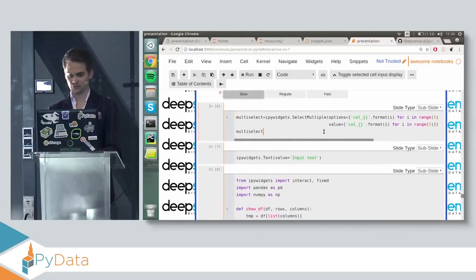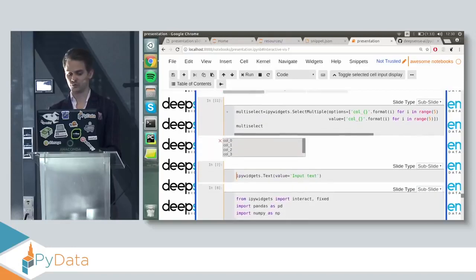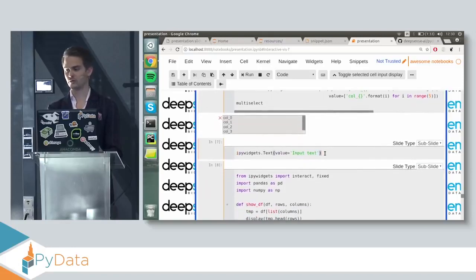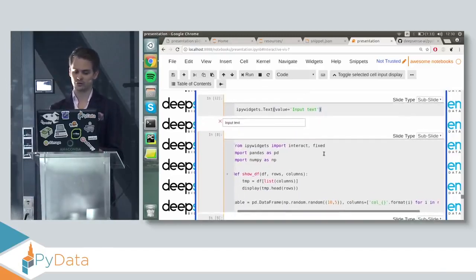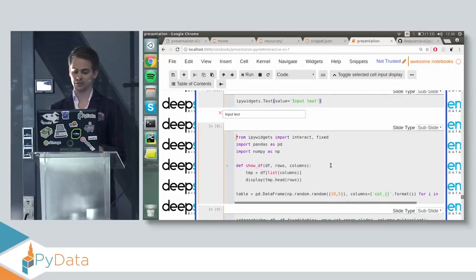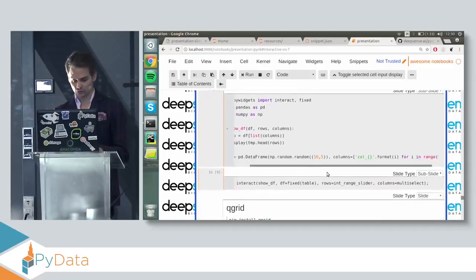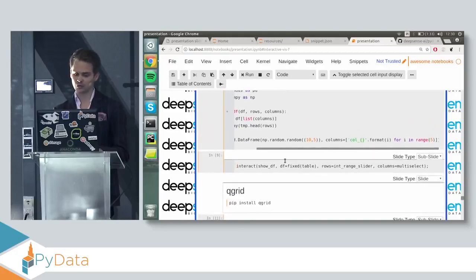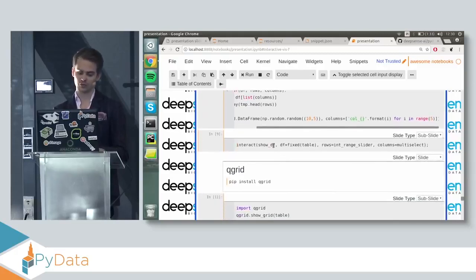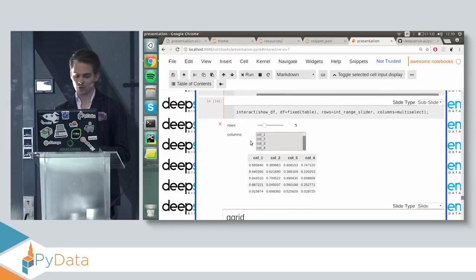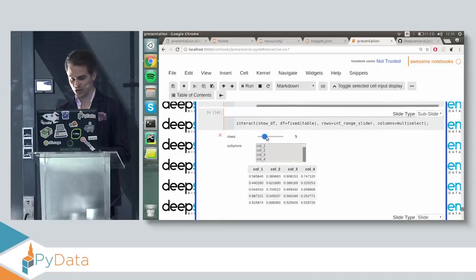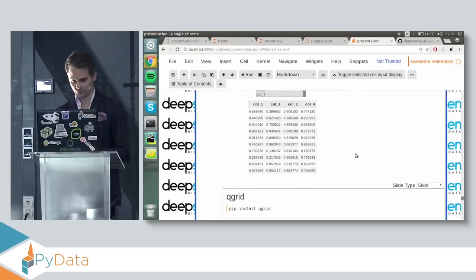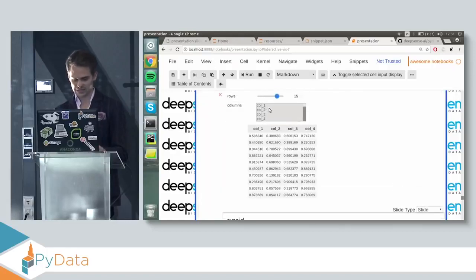Let's say you might want to multi-select a few models into your comparison plot. You might want to type some words in order to get the sentiment of your model on that text, sort of online. And I'm going to show you how to combine them, and what binds them together is interact. In this case, I'm going to show you very simply how I'm combining two of them. One is just show me how many rows I might want to have, and it's just going to plot the rows here.